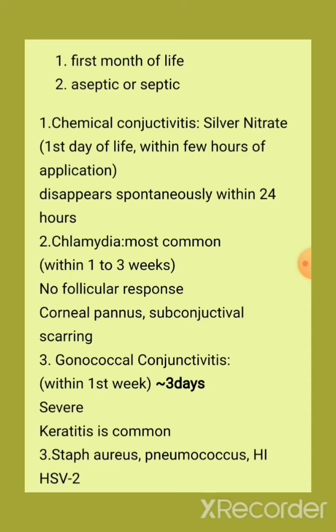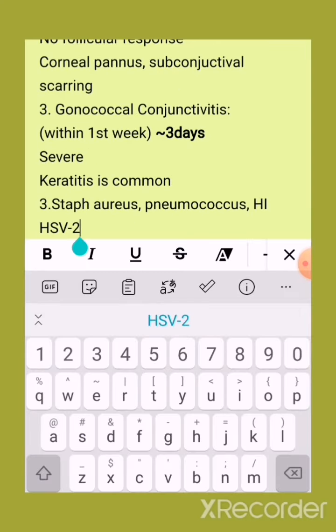But if the symptoms develop within the first 3 weeks, right, and maybe on the 10th day as an average, then we say it could be chlamydia, it could be HSV2, which is a viral conjunctivitis, or it could be Staph aureus or pneumococcus. But what would be the most common pathogen we can think of if the time of onset is within the first 3 weeks, approximately around day 10? Obviously chlamydia, because chlamydia is the most common pathogen implicated in this particular kind of disease, which is ophthalmia neonatorum.